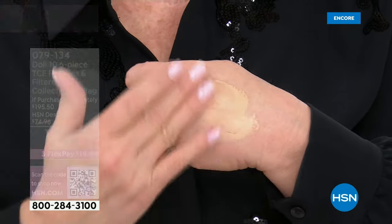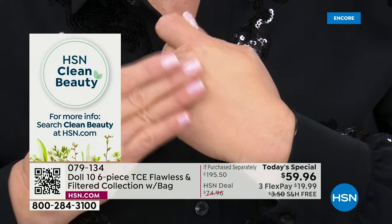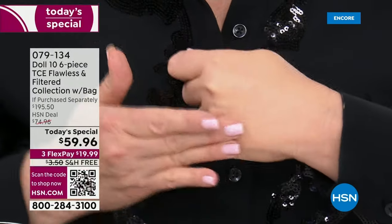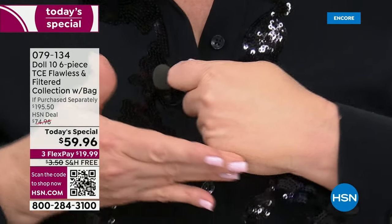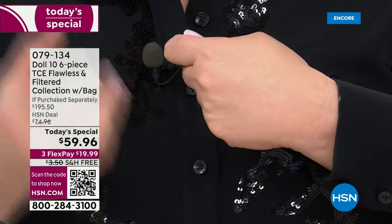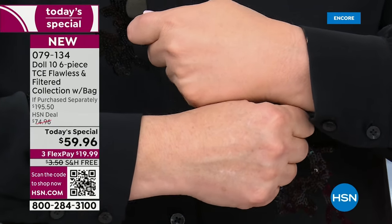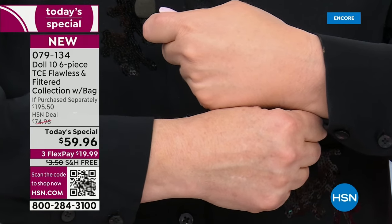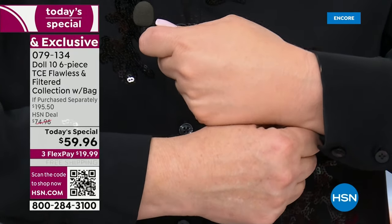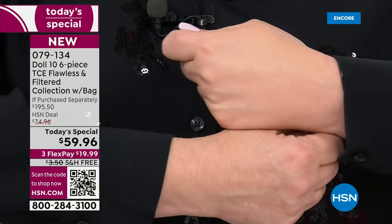Liquid filter is a blurring base. It blurs out the look of fine lines, wrinkles, and texture in your skin. It melts in, but it goes so much further than that. It starts its life as a beautiful pro-aging serum, but it also helps to color correct. So if you have fine lines, etched lines, visible pores, redness, or sallowness — we took the idea of a primer and made it five million times better with color correcting and all of that. It's a step you really shouldn't be missing.